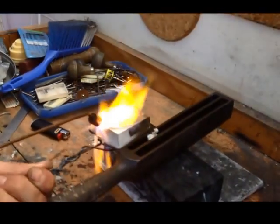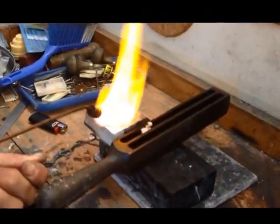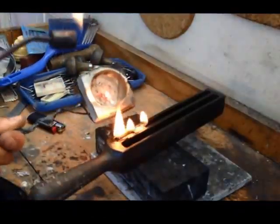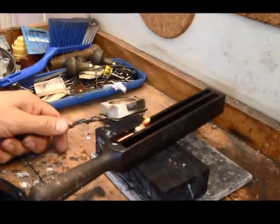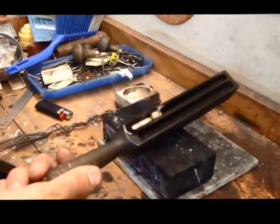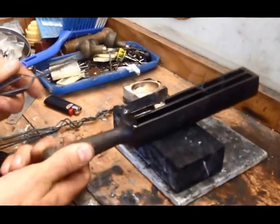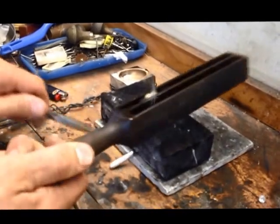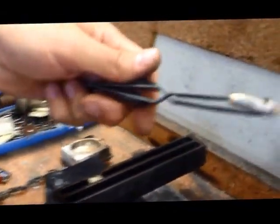There we go. Just a tricky bit. All in. So now you can see the kitchen roll still there. Oil splashed out a little bit. And one silver ingot.